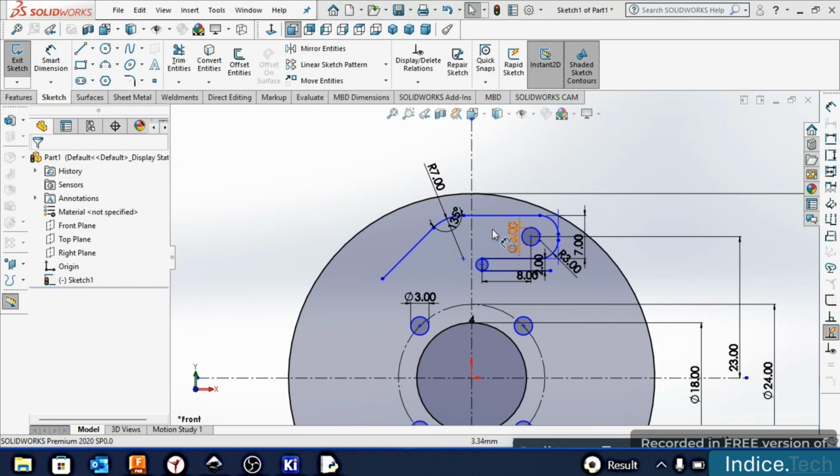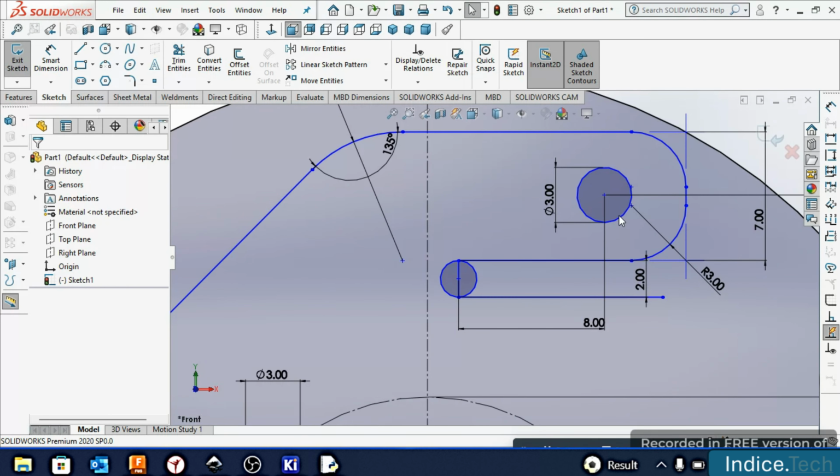Okay, after getting this shape and all the relevant dimensions, I'm going to have to pattern it around the existing circle.